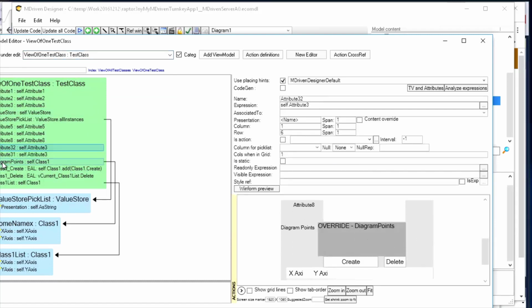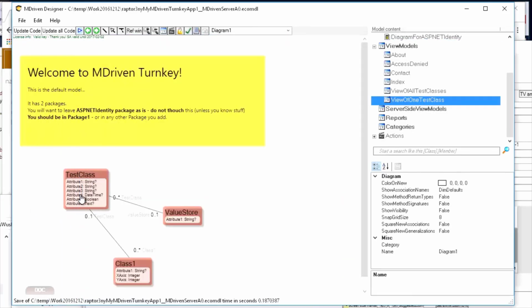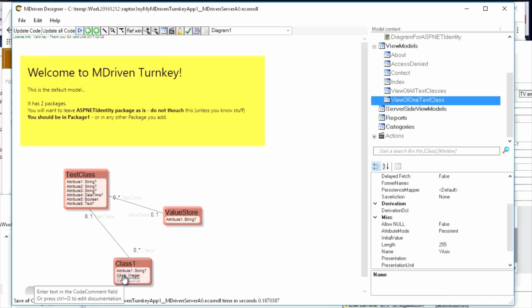What I did was to add a view model column diagram points that goes to something, follow the links class 1, which is a many link to a view model class that has x-axis and y-axis. And this looks like this in the model class 1. So these are just integers, and these will be my plot points.